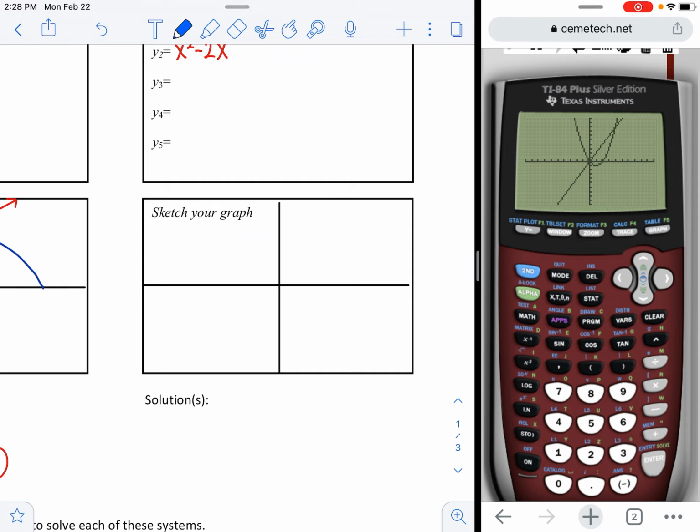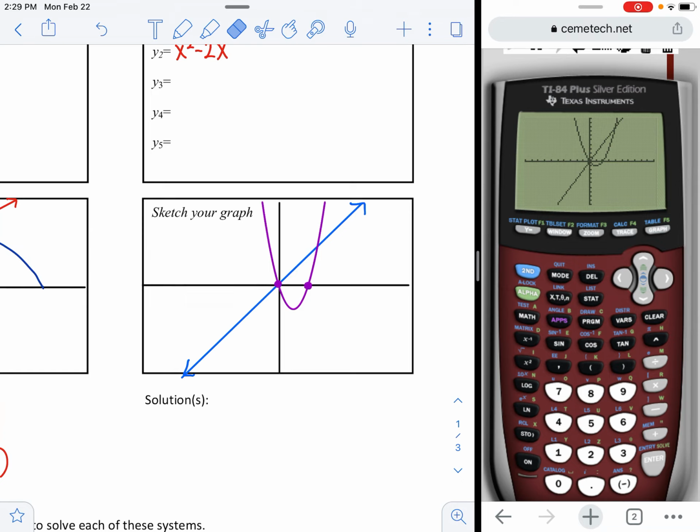So, y-axis, x-axis. Okay, so I have a line that's going through 0, 0 with a slope of 2. That's good. And then I also have this parabola, which it looks like it hits at 0, 0, but I'm not positive. And then it hits somewhere like right here, and then I'll just draw the parabola-ish going like that. Remember, it's a sketch. Doesn't have to be absolutely perfect.